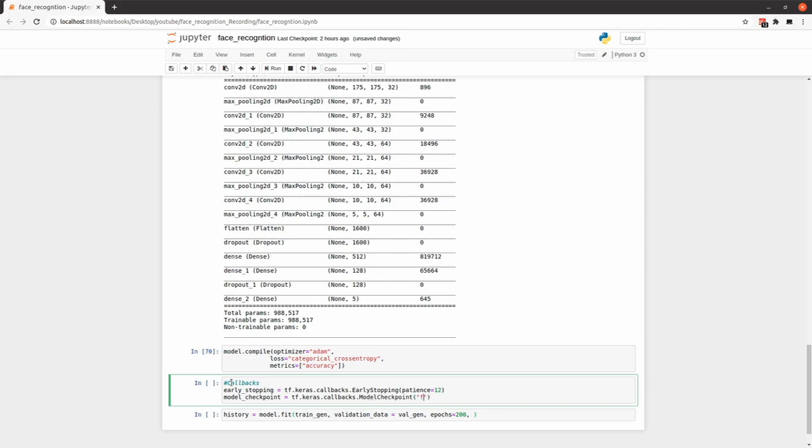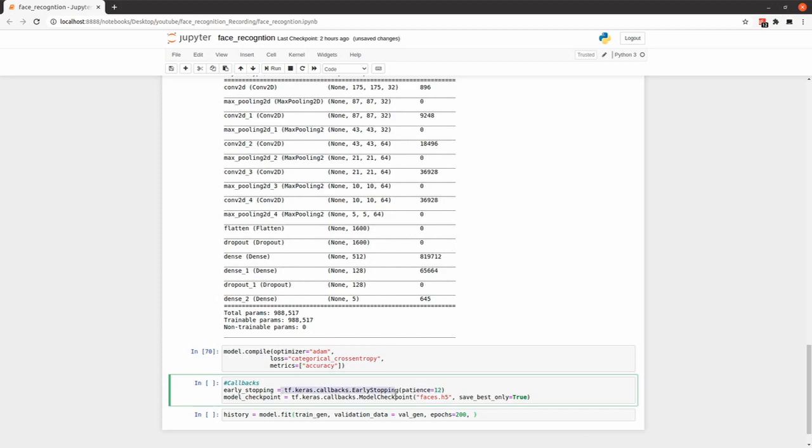Here we're going to save it as faces.h5, and let's just save the best only, set it to true. Okay, so this was a really quick callback generator, but we are using the early stopping because we want to stop when the validation loss is not getting improved, right?